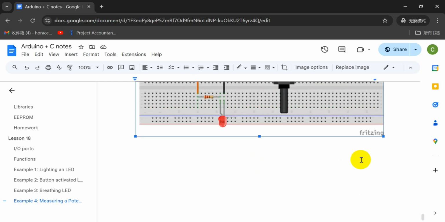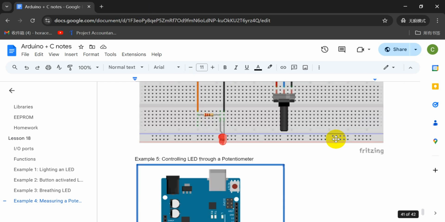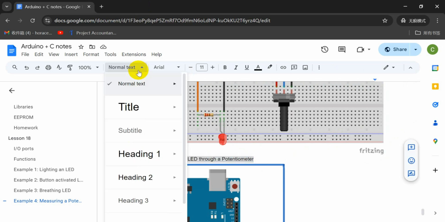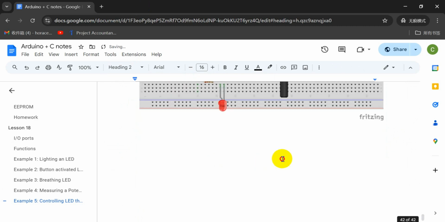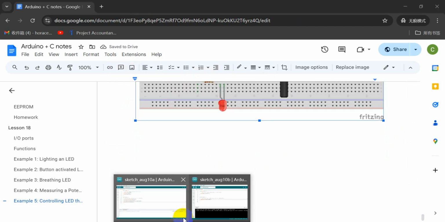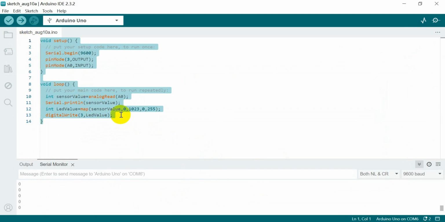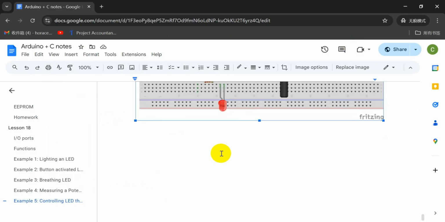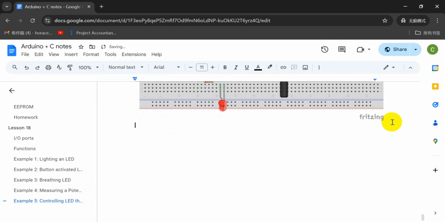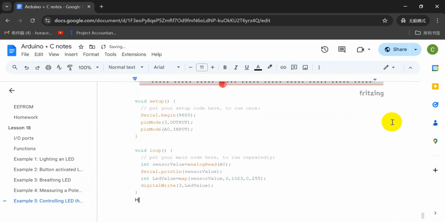And I forgot to make this a header. Alright, and let's include our code into this. Like this.